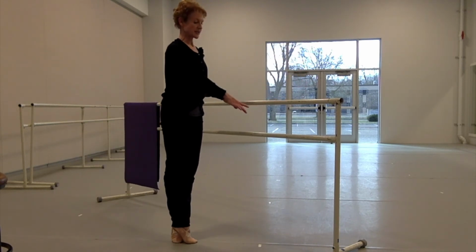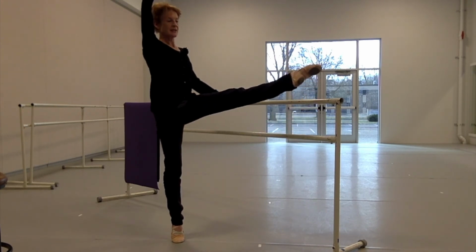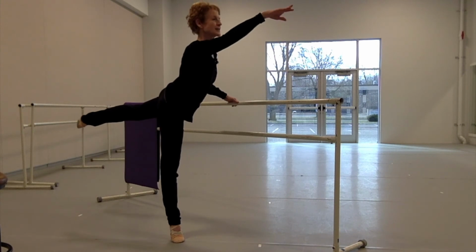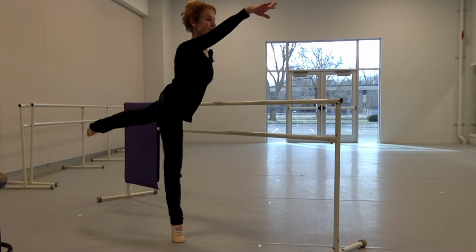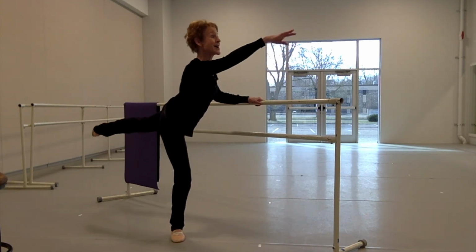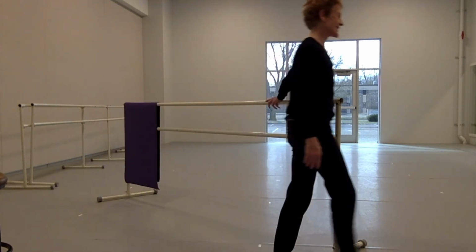Switch legs. Inside leg, to the front. Now it too goes behind to arabesque. Here's your balance. Here's a plie. Make sure it's turned out. Pas de barre. And you're going to switch sides.